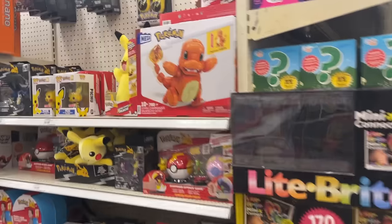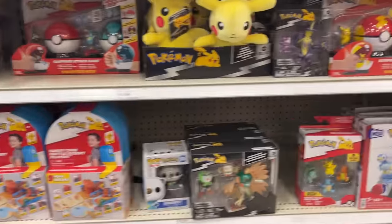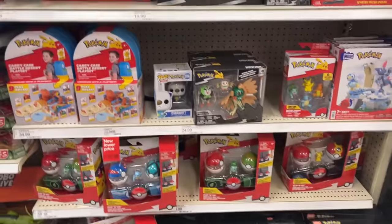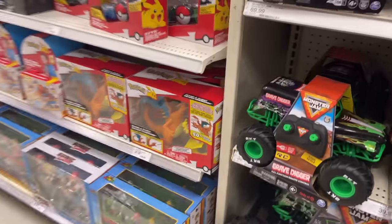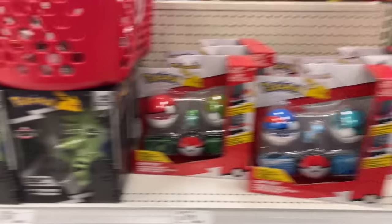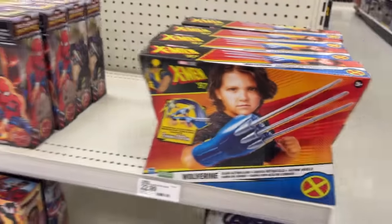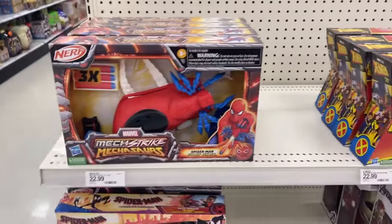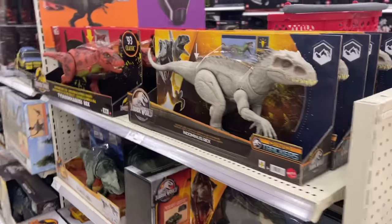It's the main toy aisle. They got a Disney section. They were pumping music and I didn't see any Star Wars — maybe you've seen all these Pokemon before, but we're in the main toy aisle and they're not blasting the music. Got more Pokemon going on there. Little Mario, little Sonic going on. Got your X-Men 97, your little Spider-Man shooters going on. Dinos.